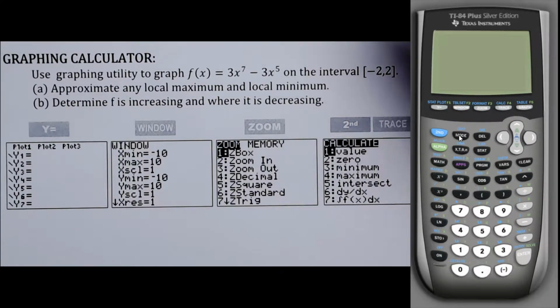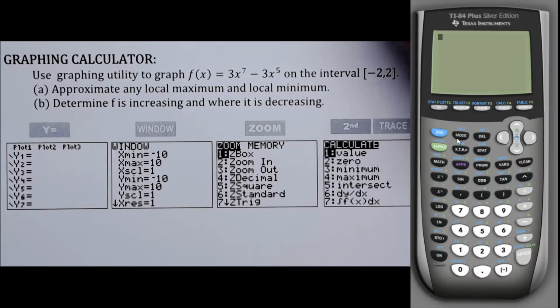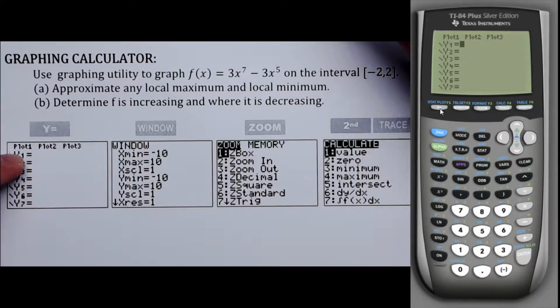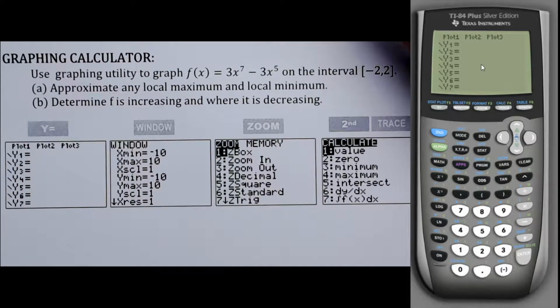Alright, so first thing, of course, with the function that we start with, click on the y equal to, and we're going to have this window. We're going to enter the function, that will be 3x to the power 7 minus 3x to the 5th, and then we graph with this button.